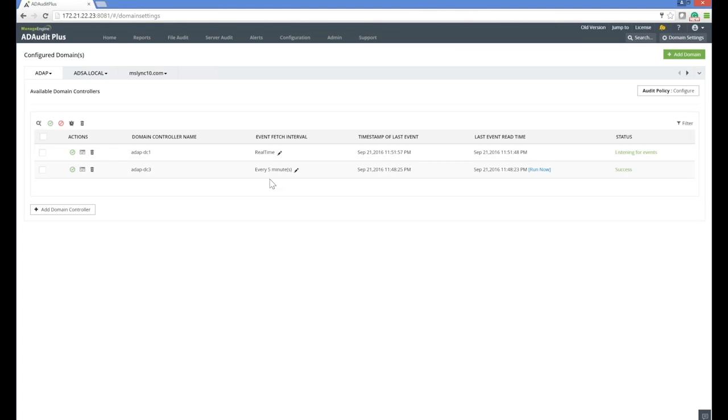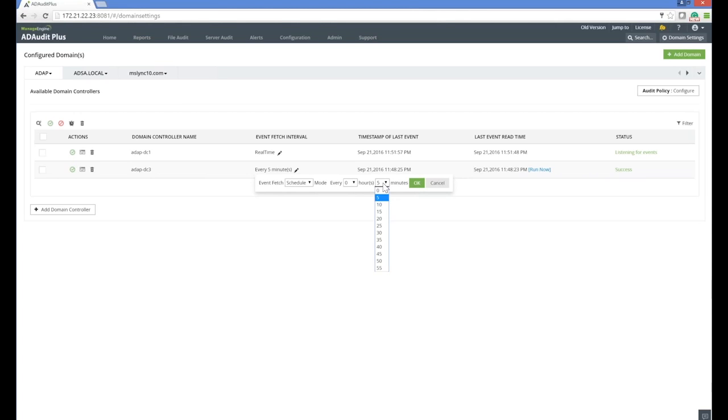Of course, if you think that your domain controllers are too far away from the computer where ADAudit Plus is installed, let's say you have domain controllers split across the globe, you can set this up to a schedule. You can set the time frame for when you want ADAudit Plus to fetch the data from these domain controllers. Is it once every 10 minutes, 15 minutes, or 30 minutes?